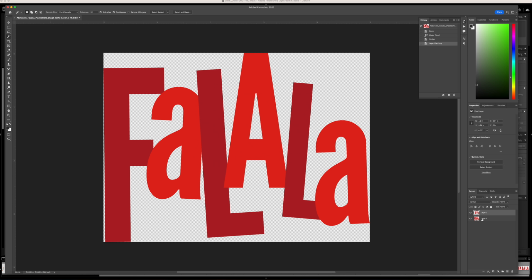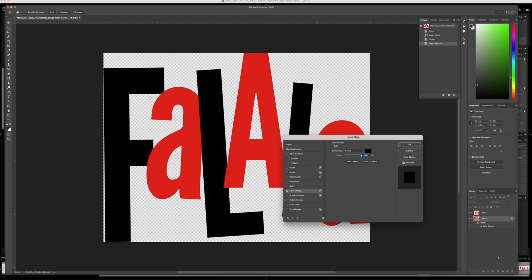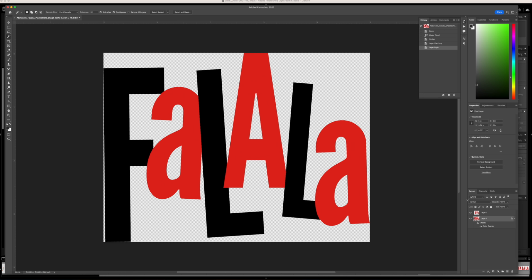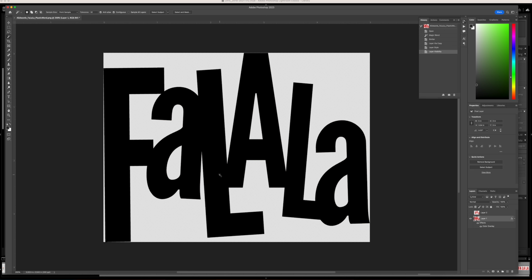So I'm going to come down to the layer, make sure you are on the full layer of this file. I'm going to come down where it says FX, click on that, and then find color overlay. I want to make this whole thing black. The reason it doesn't look like the A's are black is because there is a file on top of the A. But if I uncheck this, I might have to hit OK. So hit OK. And then if I uncheck this eyeball, you can see that it actually is all black.